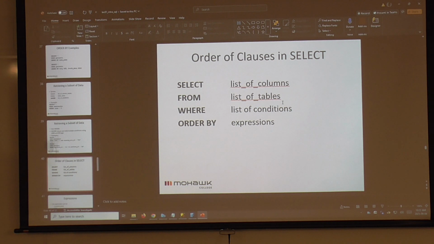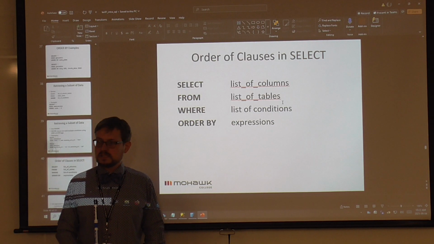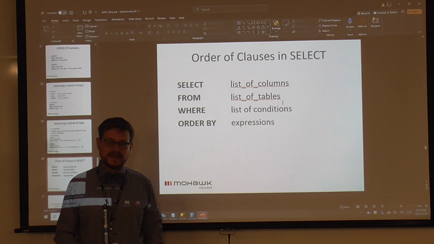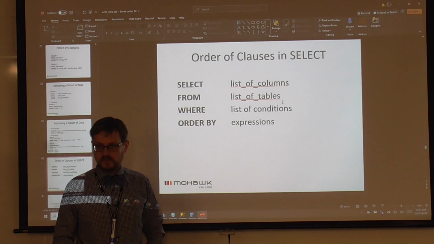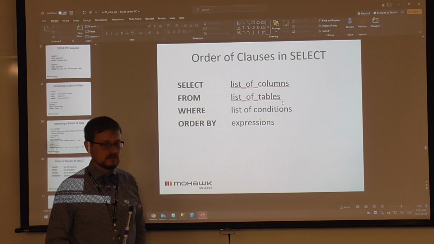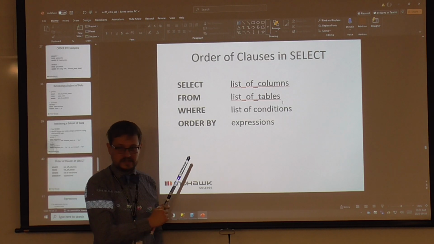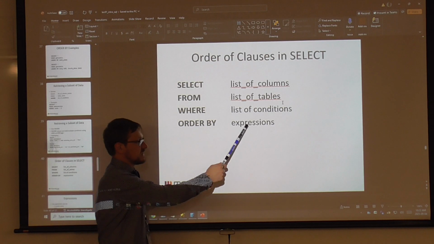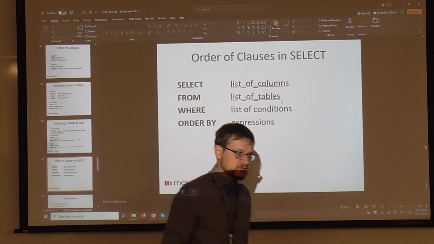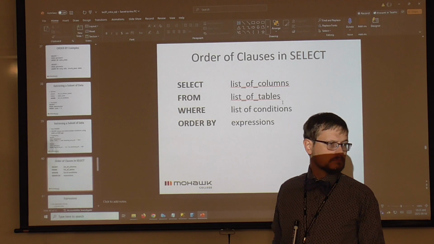Yes. So, it is important to respect the order in which these clauses occur inside of an SQL query, right? First, you tell it what you're selecting, then what table you're selecting it from, then you provide your filter, then you tell it how you want the results ordered, if you want the results ordered. Make sense? Does it throw an error if you do it in the wrong order?